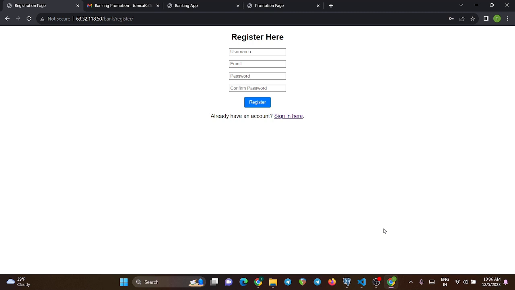In this, I have created a banking application using Python and Django, which serves the clear purpose of providing users with a simple and secure way to manage their finances. The motivation behind its development stems from the understanding that people require convenient access to banking services through their devices, be it a smartphone or a computer.